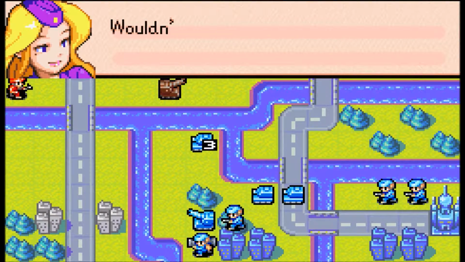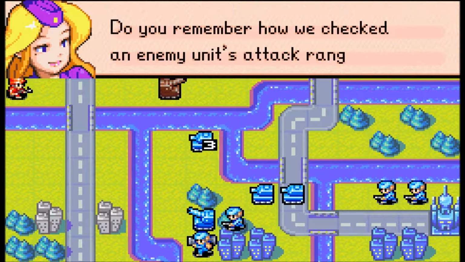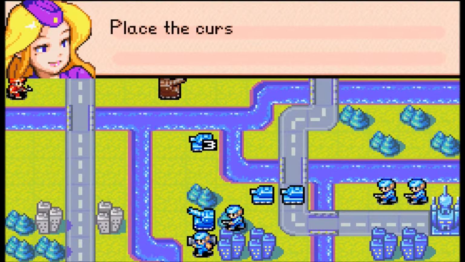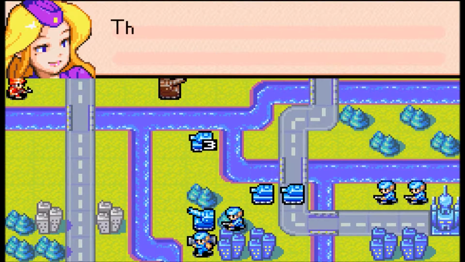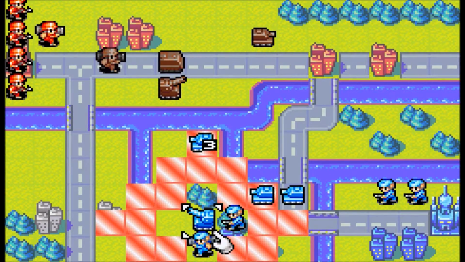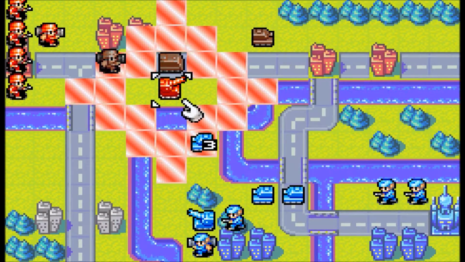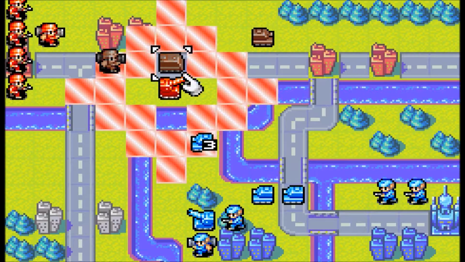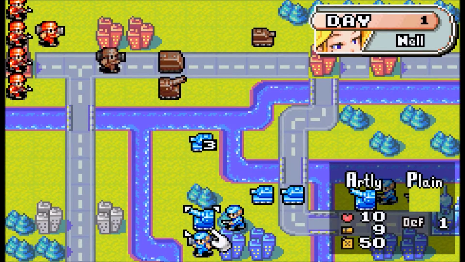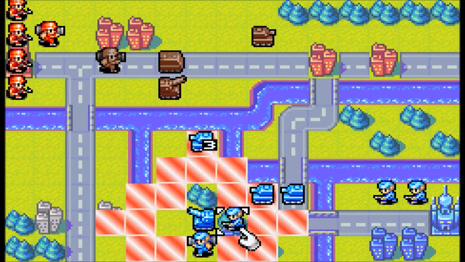Oh, I almost forgot. Wouldn't you like to know how far your units can fire? Do you remember how we checked on enemy units' attack range? Check your own troops' attack range the same way. Place a cursor on a unit and press and hold down the B button. I already know. So yeah, if we look at this one, it can attack all the way over to this city, and I can attack there. But as you can see, they can't attack adjacent spaces. So if you want to attack artillery, just get up right in front of them. And well, they will have to move the next turn to attack you.